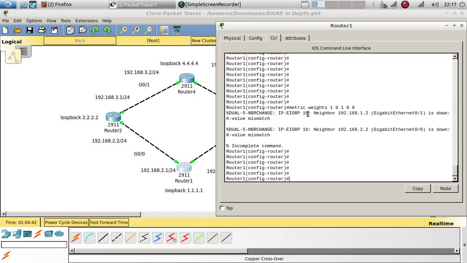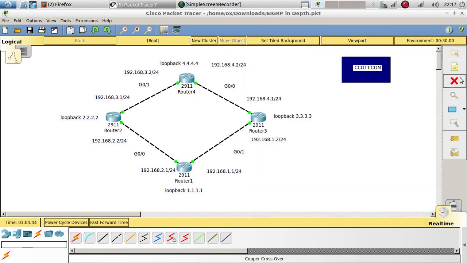Mismatch. What we could do is, let's go ahead and put it right here, and let's do metric weights on 1 0 1 0 0. Let's go ahead and copy that, and let's put no to negate that. Oh, I believe I put it as 1 1 0 0 0.